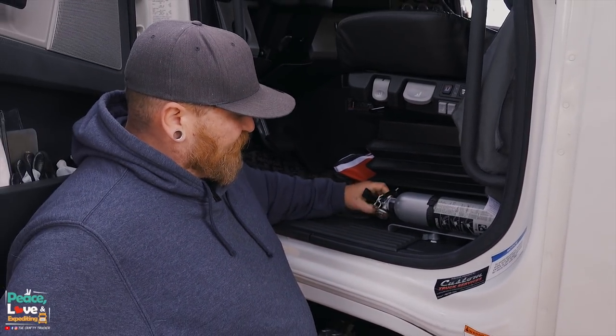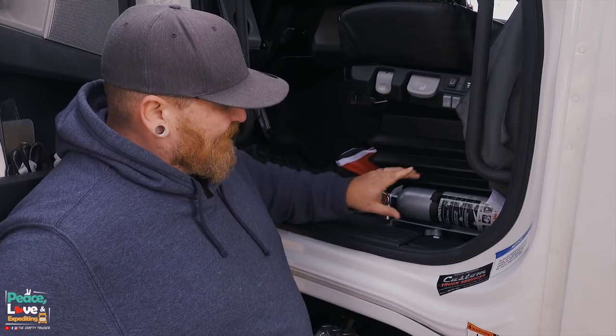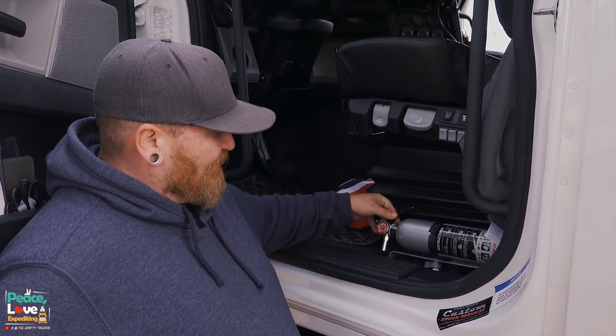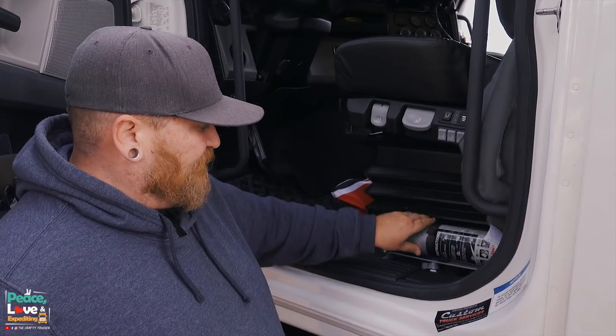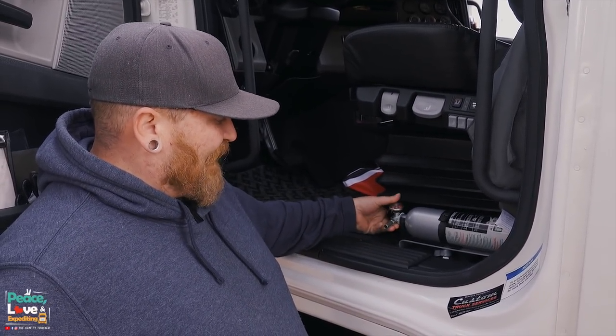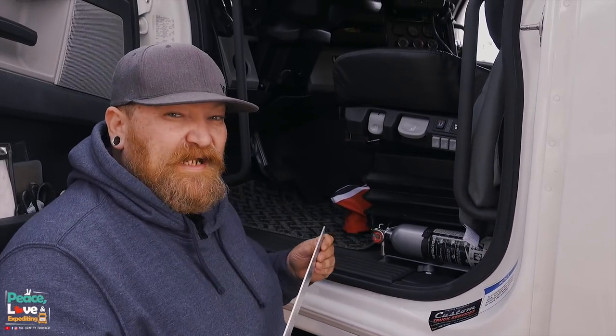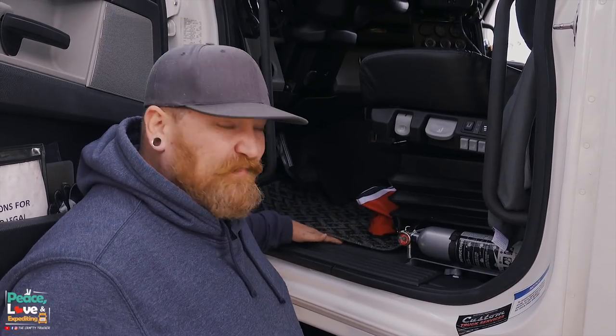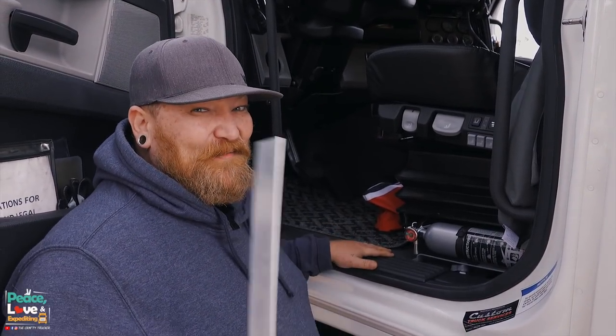In the process of making this mount, one thing I realized is I can spin it around to any direction I like. While this part is skinny, this part is fat, and you can't mount it directly on the floorboard like this - you have to have it on the side. So what we're going to do today is make a secondary one for the other side, because the other side is directly mounted to the floor bar.